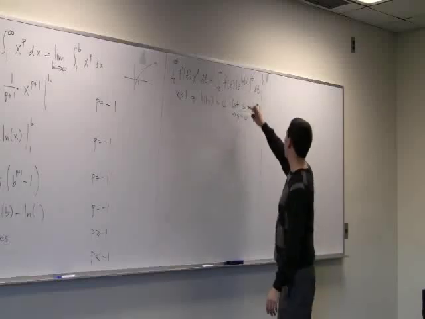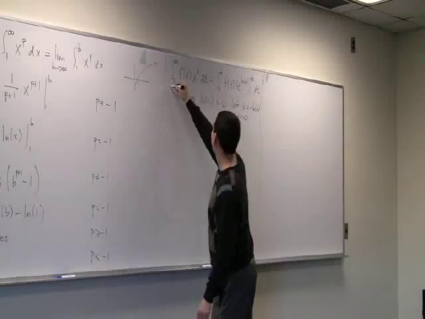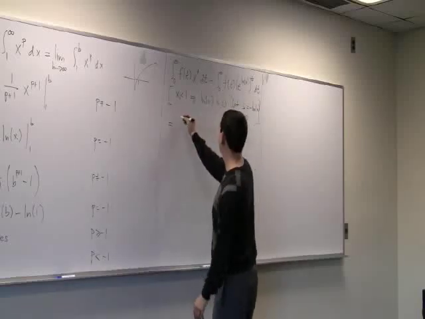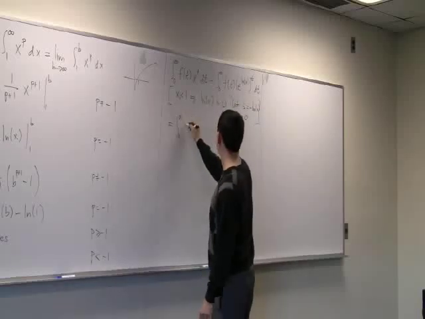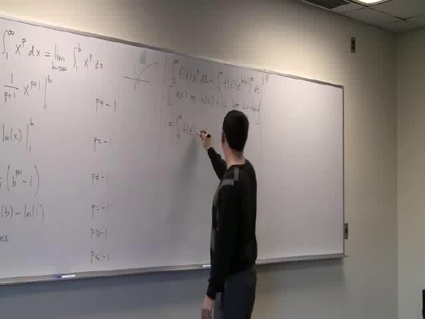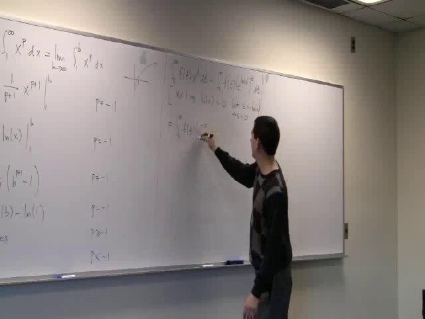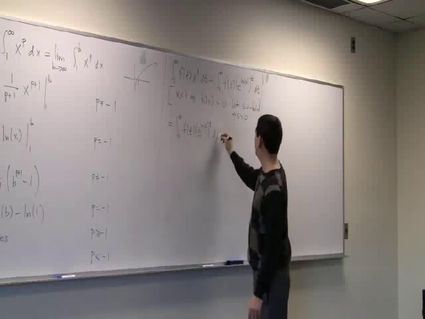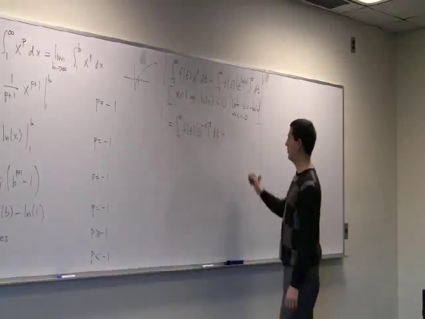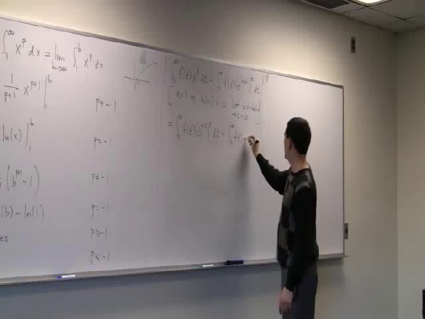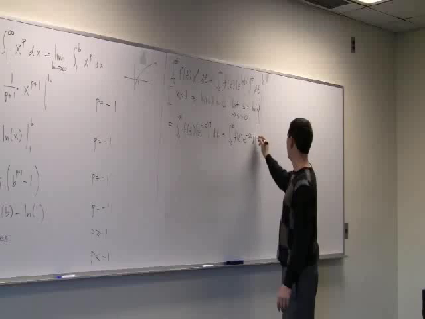Okay, so then ln of x is minus s, and so let me bracket that out. So we get that this is equal to the integral from 0 to infinity of f of t e to the minus s, that's the ln of x, minus s t dt. And then I'll just drop those parentheses: 0 to infinity f of t e to the minus st dt.